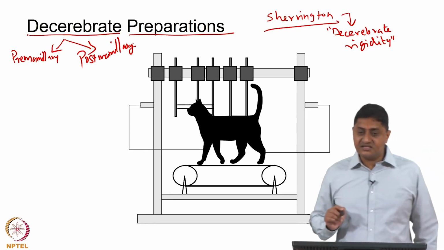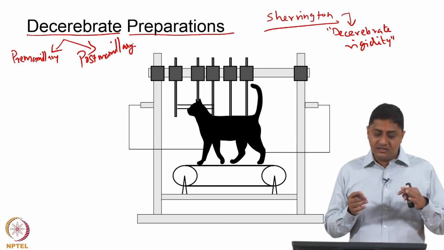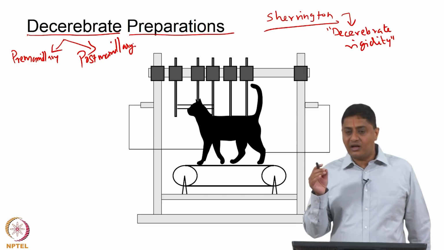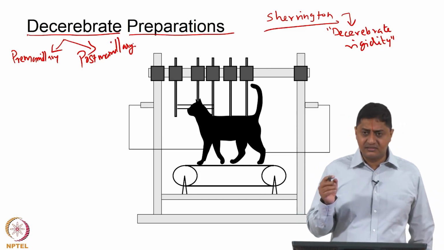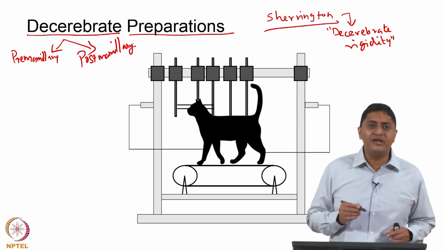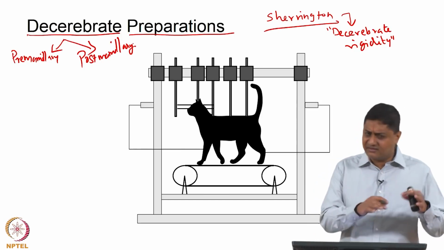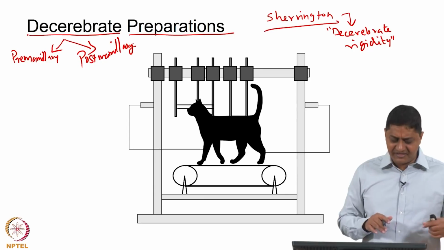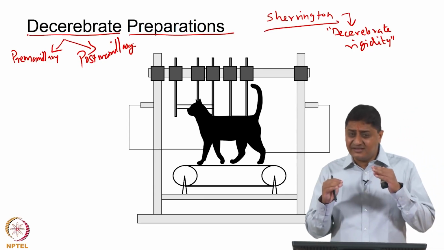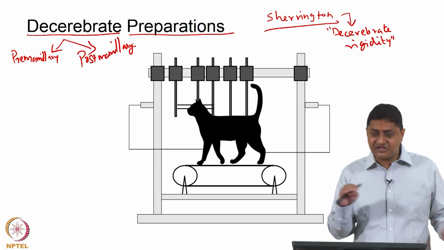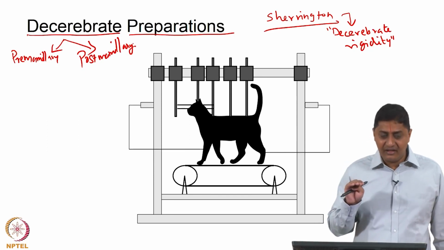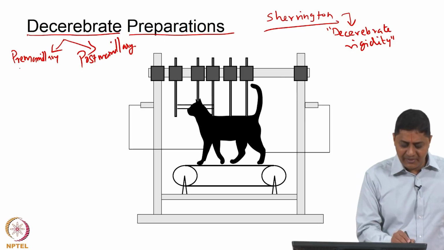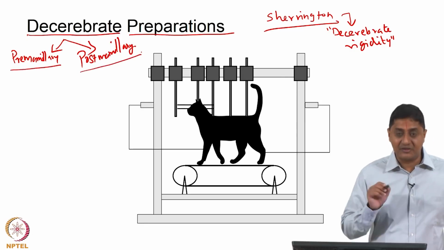This is the case depending on whether there are small bodies in the brain called mammillary bodies, that is not relevant to motor control. So, they will not be discussed here. Depending on whether the transection is made before or after the mammillary body level, these two are called the pre-mammillary preparation and the post-mammillary preparation.